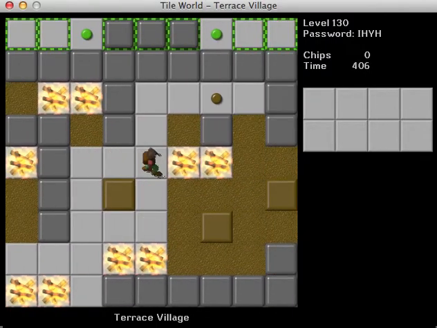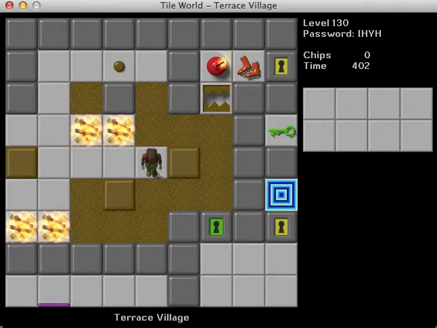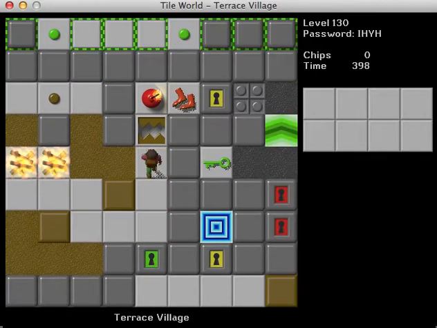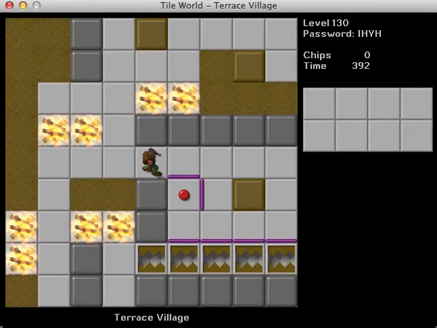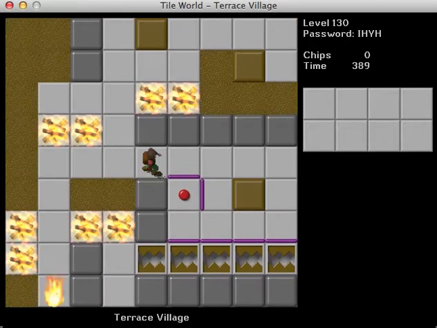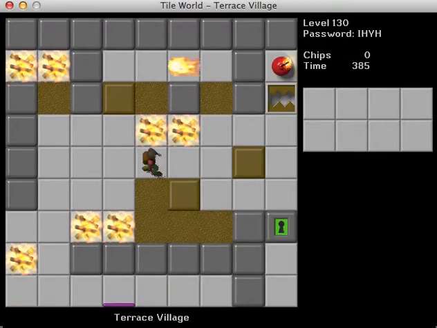So, first of all, do I absolutely need all these blocks? And I think the answer is no. I'm pretty sure the answer is no. I do need to get up there, though. But if I can just trap the fireball in one of those little spots, I think we'll be okay. Let's see how this works out. There we go.